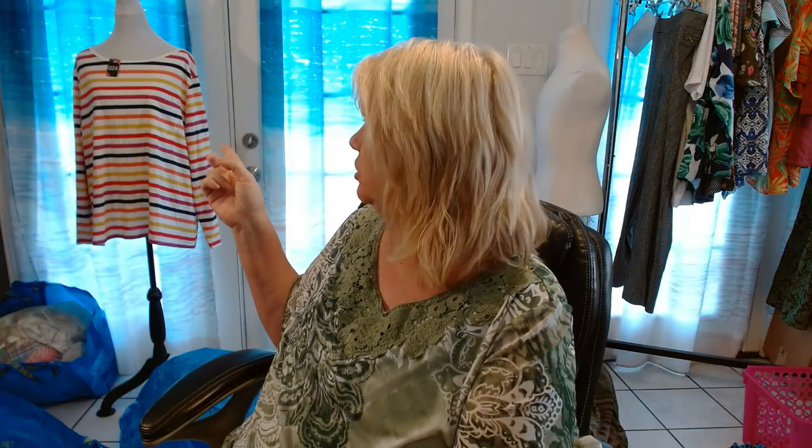This is Croft and Barrow 2X. Croft and Barrow is selling very, very well for me. I will usually only list it at $19.99 or best offer unless it's got some embellishments — laser cut, rhinestones, a cute pocket, a cute ruffle, something that can be worn in the office like polyester — then I'll up it to $24.99, sometimes $27.99. Croft and Barrow is sold at Kohl's, so I start at $19.99 and things are selling really well. That one back there might be a St. John's Bay — I'm trying to pick up St. John's Bay now and see how I do.